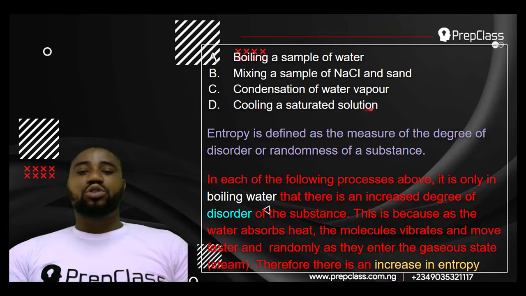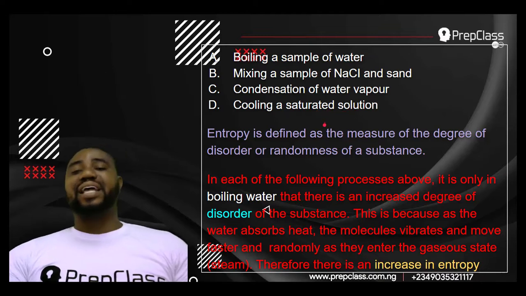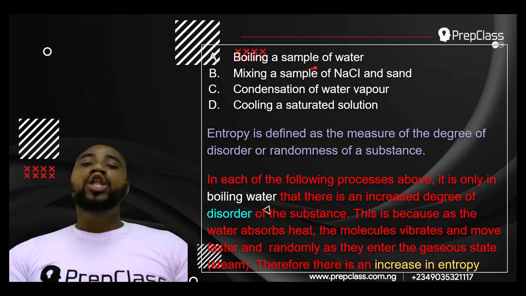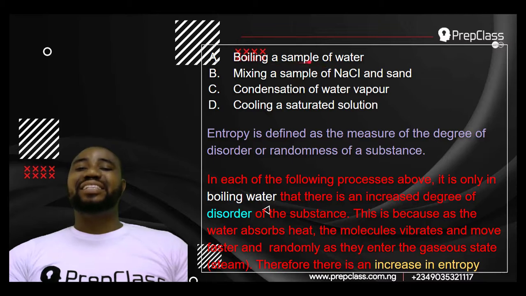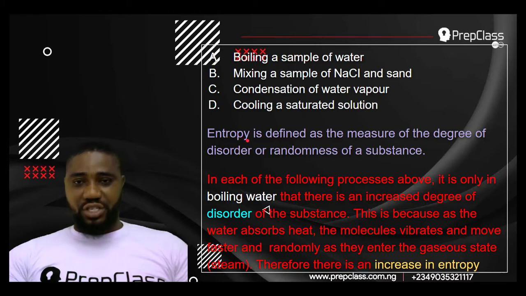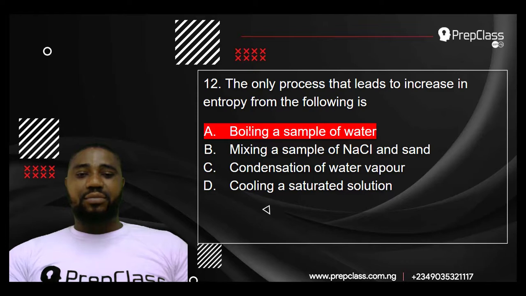Cooling a saturated solution, of course, a saturated solution is already in the what? A liquid phase. So cooling it further will cause a decrease in kinetic energy. So it's only in boiling water that there is an increase in kinetic energy, translating into what? An increase in disorder, or an increase in entropy of this system. So that is why your best answer is A, boiling a sample of water.